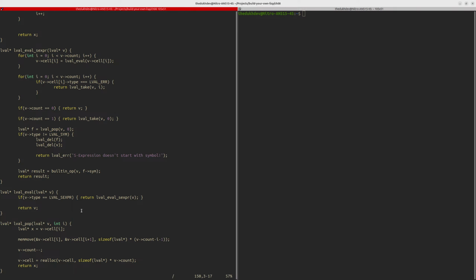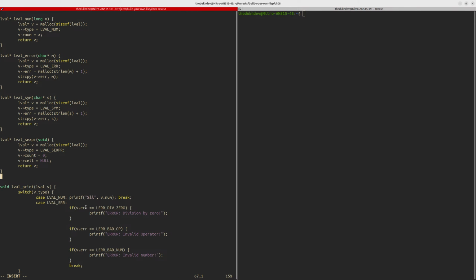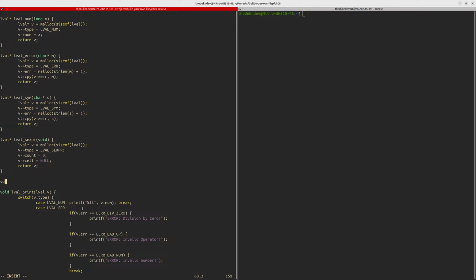So this is a void method. It deletes an lval.